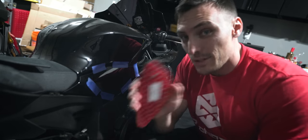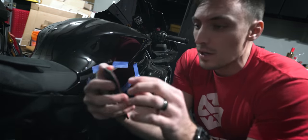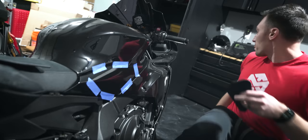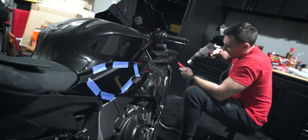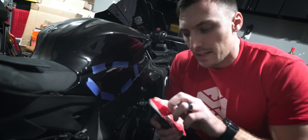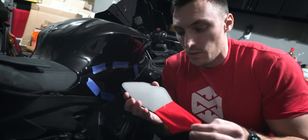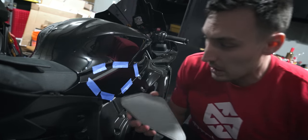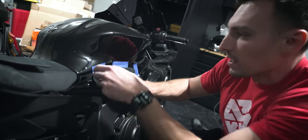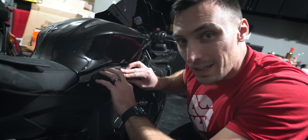And what I always like to do with any sort of adhesive, I mentioned this when I did my helmet setup video, I always heat it up before laying it down. Now, this is not only going to make it stick better, but it's gonna allow us to kind of form this to wherever we're sticking it to a little bit better than we would if it was completely cold. Line it with all my tape marks. I'm gonna get all this tape out of the way. While it's still warm, press this down everywhere for at least a minute.